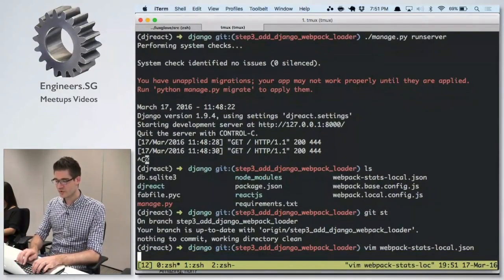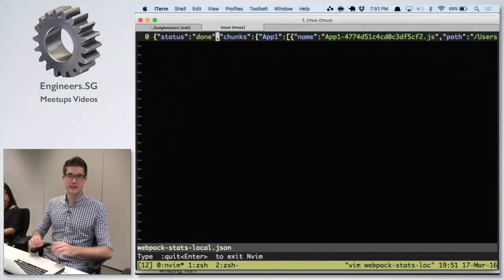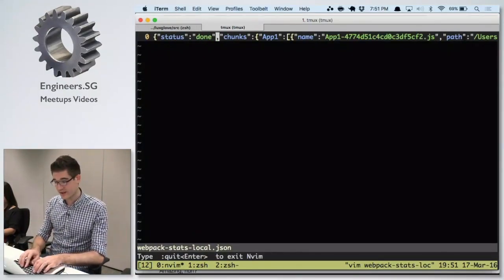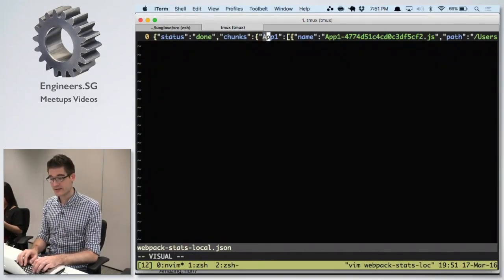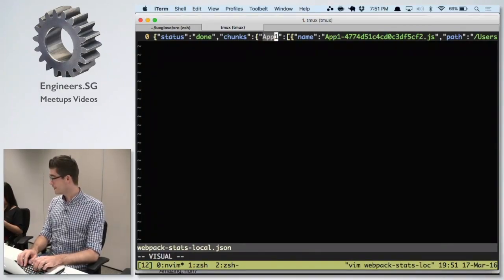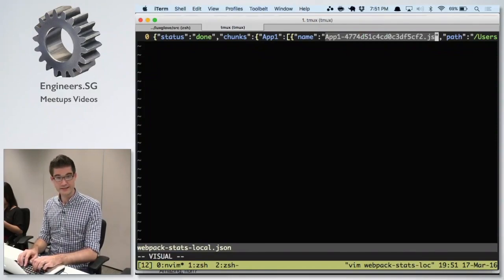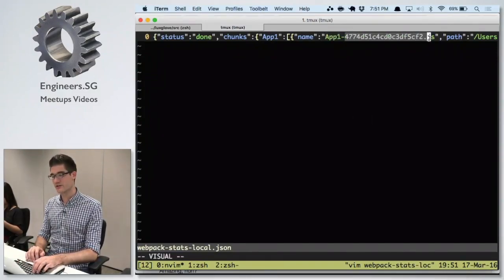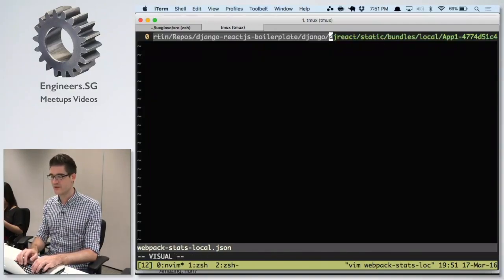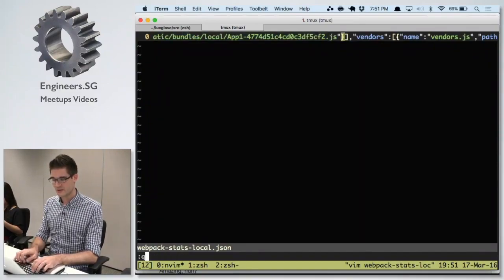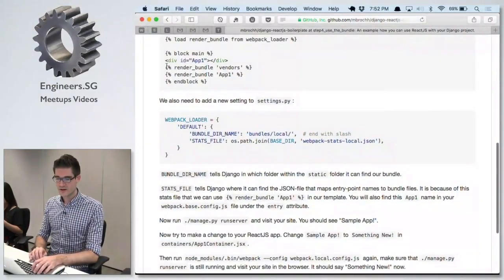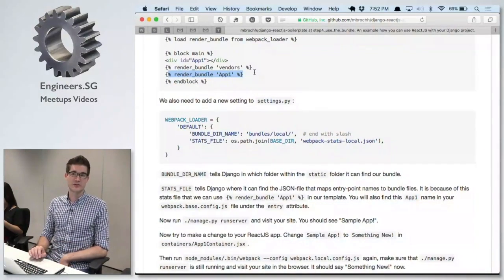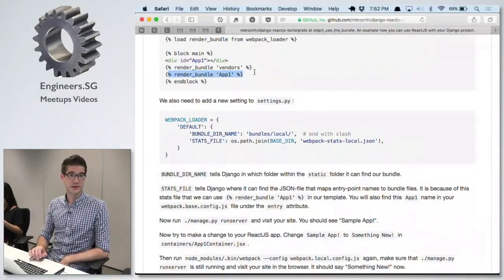every time you run Webpack, because we are using the bundle tracker plugin in our local Webpack config, it generates this file here, and the file basically only says that the app with the name app1 has its bundle file called like this, and this is the random string I was talking about. This one changes every time you save the file, right? And it also tells Django where this bundle can be found on the hard drive. Okay, so Django basically only loads this file, and because of that file, when I say render bundle app1, it knows which JavaScript file to import.